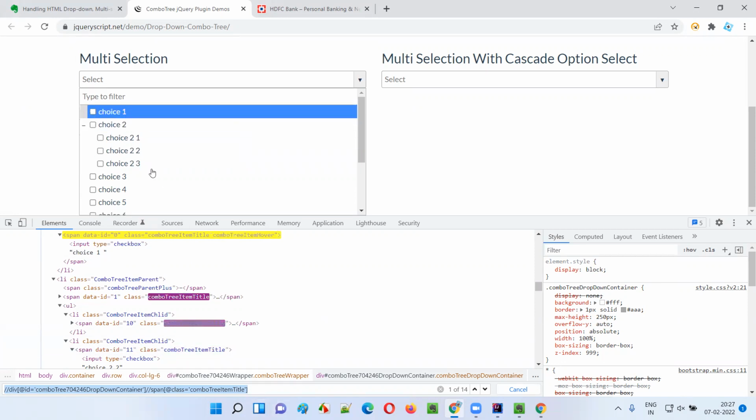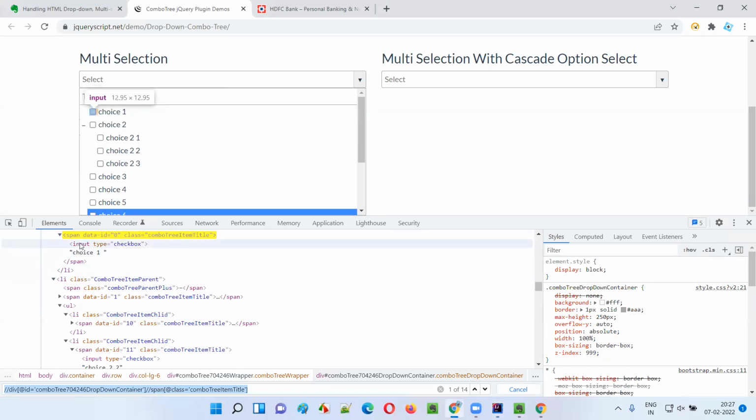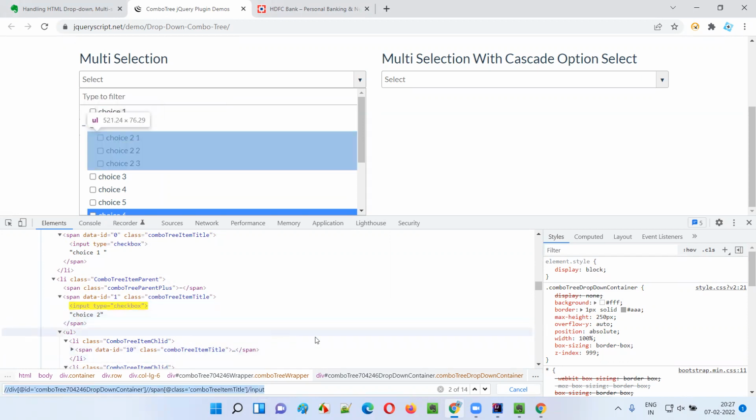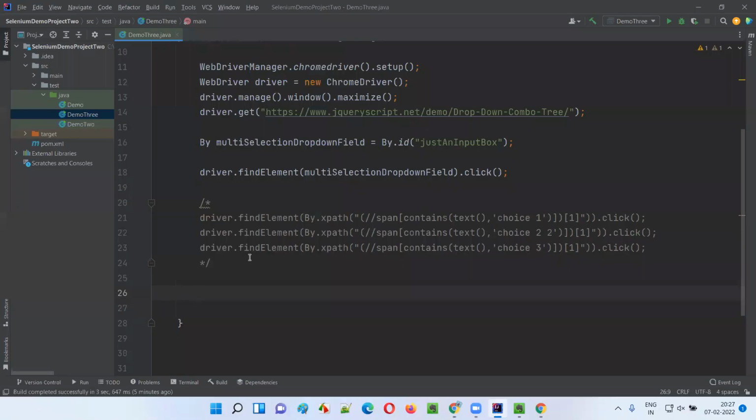For each and every web element here I need to select, okay? So how to do that? Span, under the span input is there, guys. Again, under the span input is there. Just give slash input. You see the checkbox options are getting located, okay? So fine. I want to select all the options. In this case, I'll select this input, and here I'll do one thing.